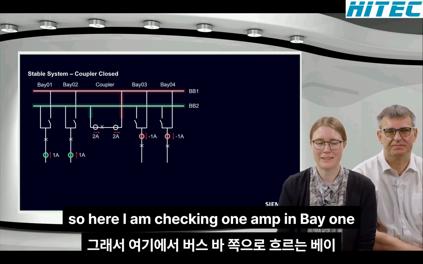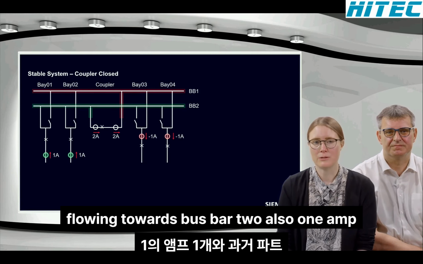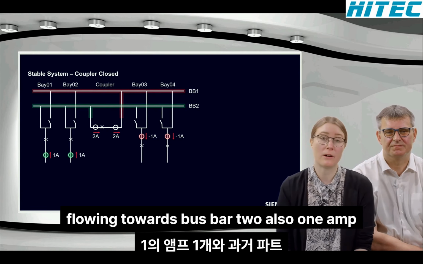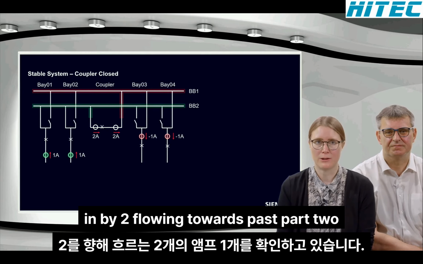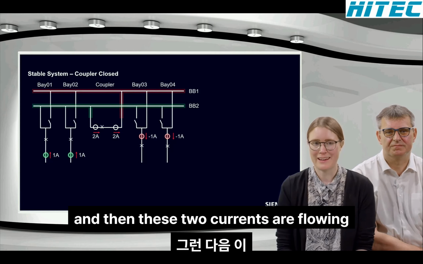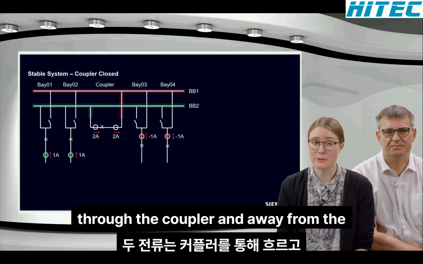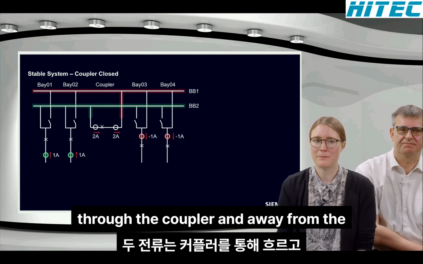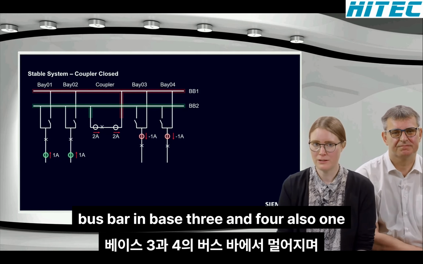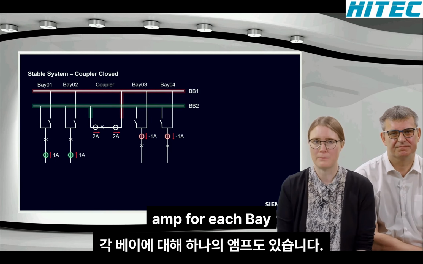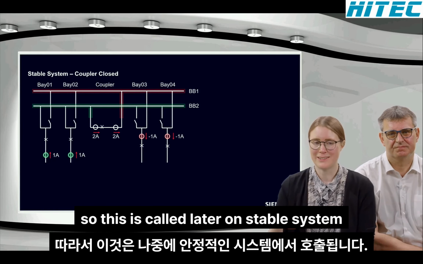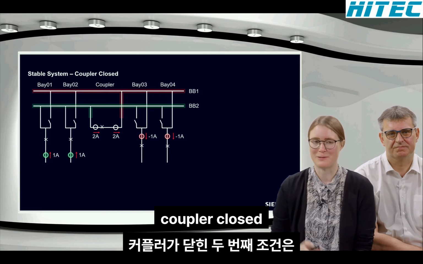So here I am injecting 1 amp in bay 1 flowing towards busbar 2, also 1 amp in bay 2 flowing towards busbar 2, and then these two currents are flowing through the coupler and away from the busbar in bay 3 and 4, also 1 amp for each bay. So this is called later on stable system, coupler closed.